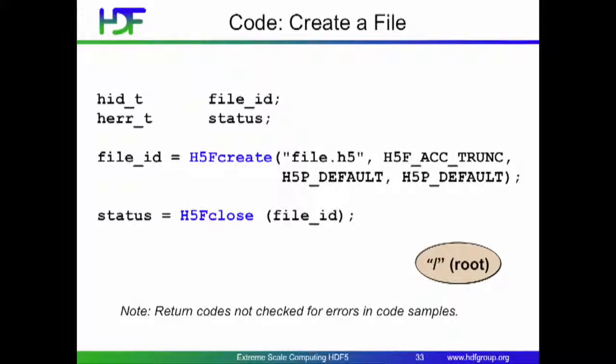So how to create a file: you would simply call H5Fcreate. This is the name of the file you'd give it. This tells it to wipe away whatever is there, so you can overwrite what's in your file. This gives you back your file handle, and then you can close your file once you're done with it. And by the time you're done with it, you would just have in this file a root group.